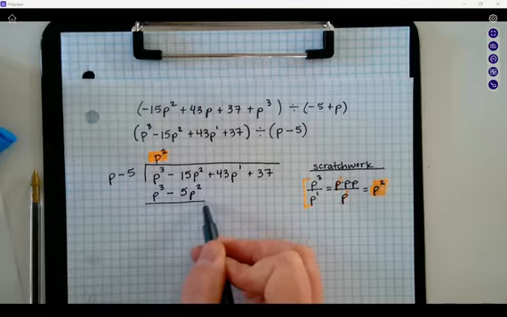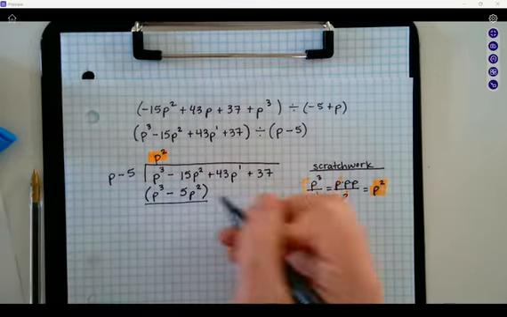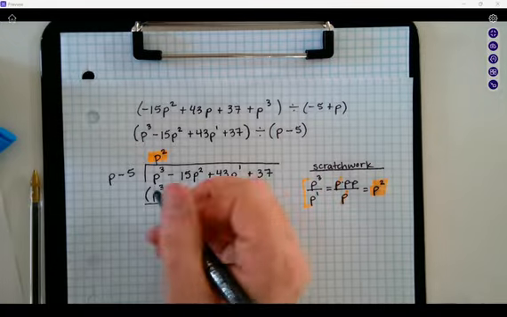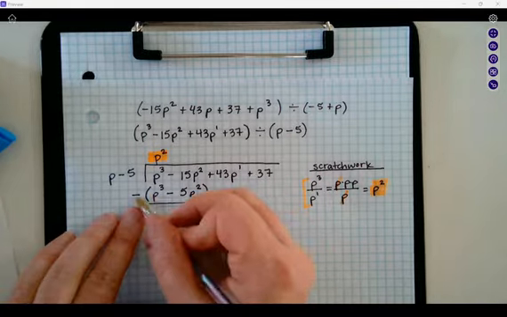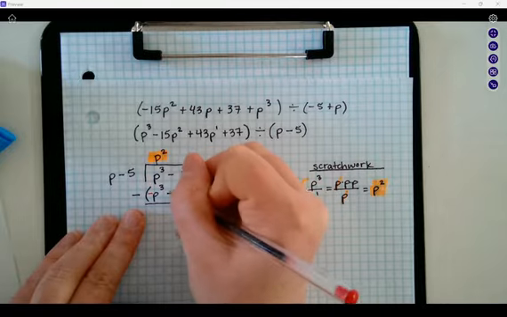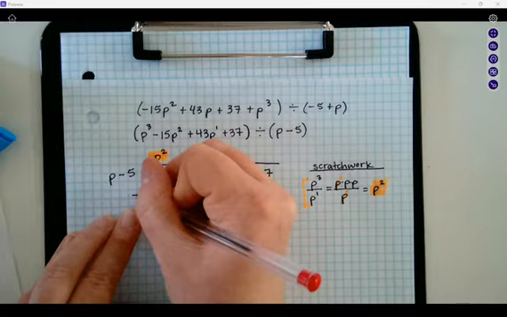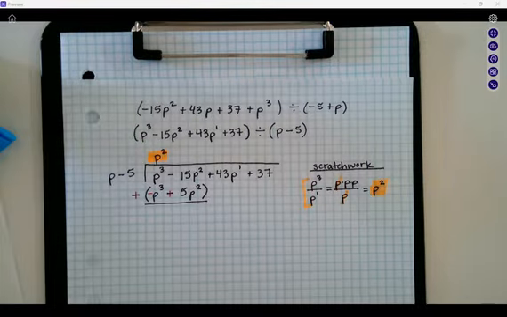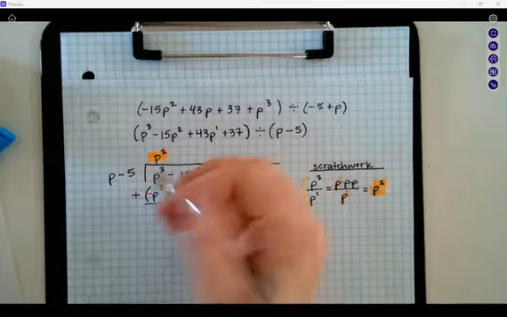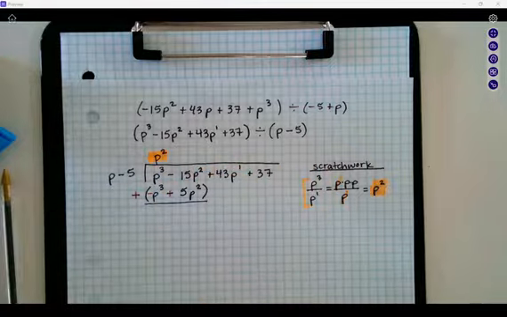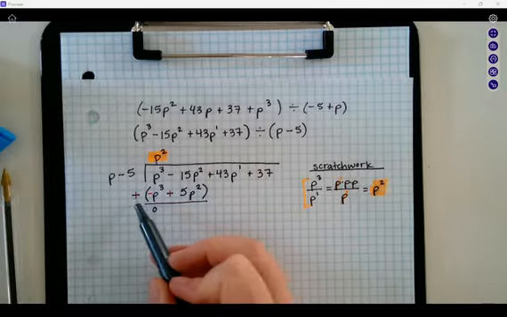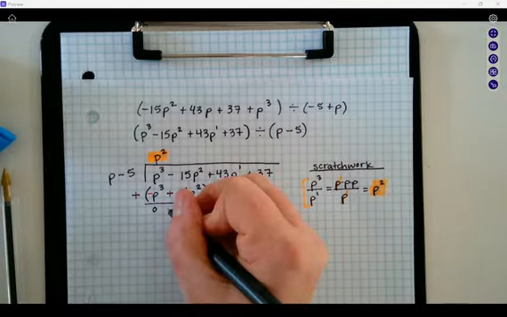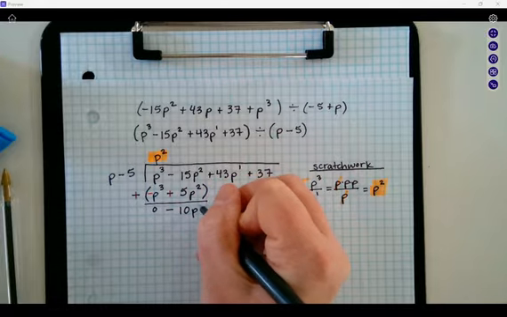I need to subtract that result from the previous line. So I've put parentheses around those two terms and a subtraction sign out front. I am going to distribute this negative into the parentheses. So that flips these signs, but this also changes to an addition problem then. So I'm going to add the opposite. So p cubed plus negative p cubed is 0. Negative 15p squared plus 5p squared, it's going to be negative 10p squared.